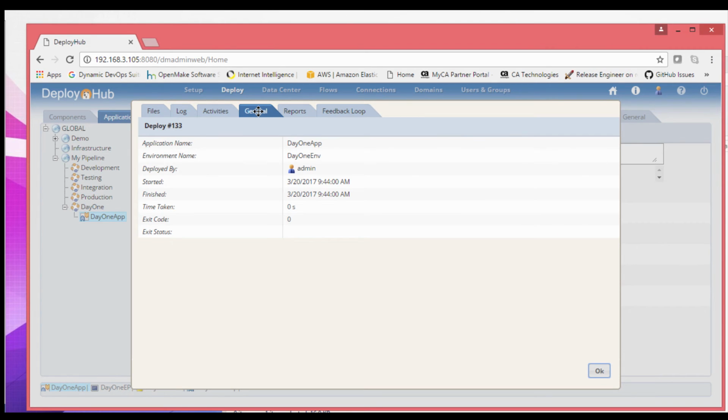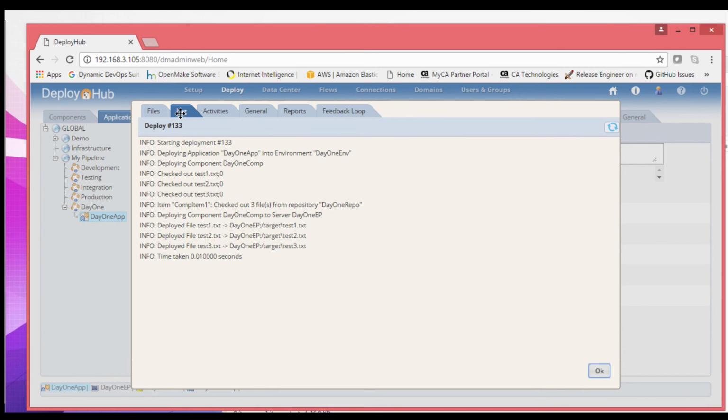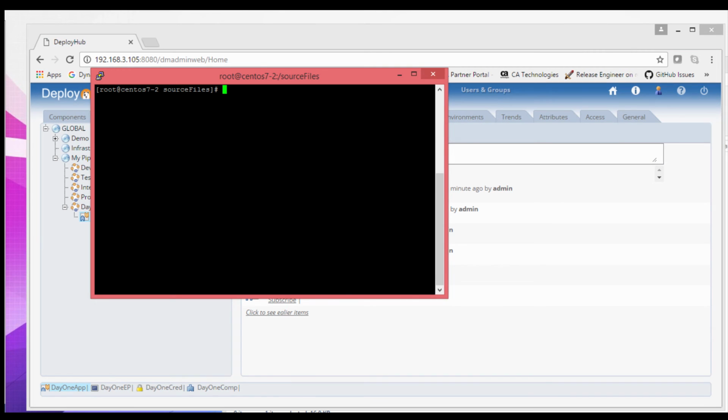Click on the General tab. This contains general information about the deployment. It includes the exit code, which should be 0 to show that there were no errors. Click on the Log tab. Any errors that prevent a deployment from taking place will be shown in red. Go back to the command line and look at the target directory.